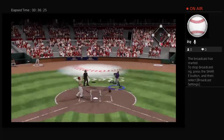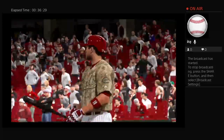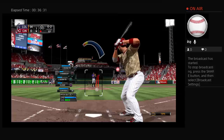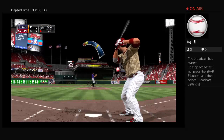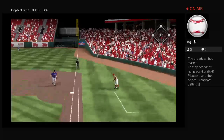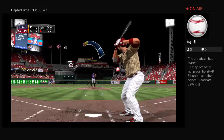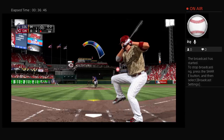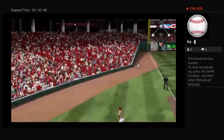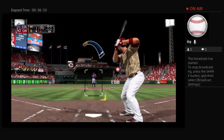Swinging a high pop-up straight back, though it looks as though he'll have room back there. And this will not be caught. It's a foul ball. Another 0-2 coming. Now a swing and a ground ball, but this will wind up foul. Still 0-2. Here comes another 0-2. Hit hard but foul to the left, and they'll try it again. The 0-2 once more.